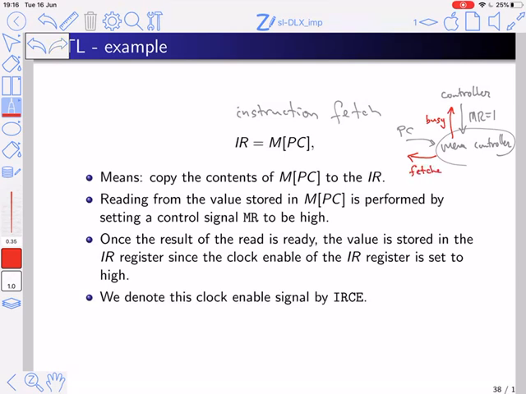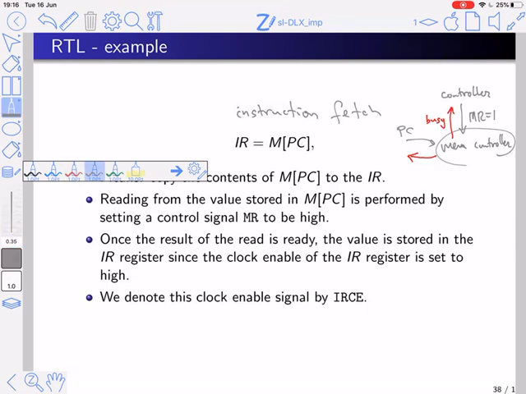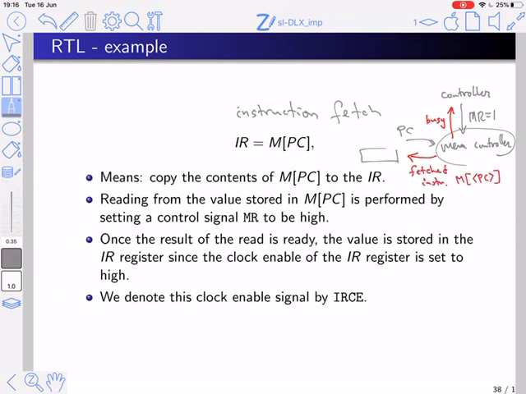We send the fetched instruction, which is M, in the location given by the PC. Now we want to store this in the IR. This is our goal, right? We want to have it in our IR. This means that the IR needs to receive a clock enable signal.